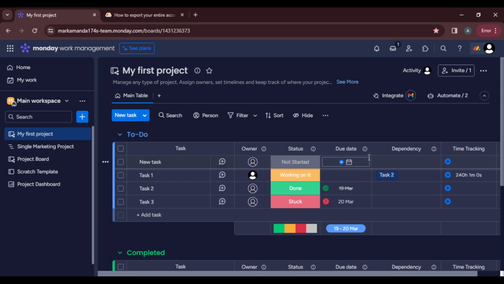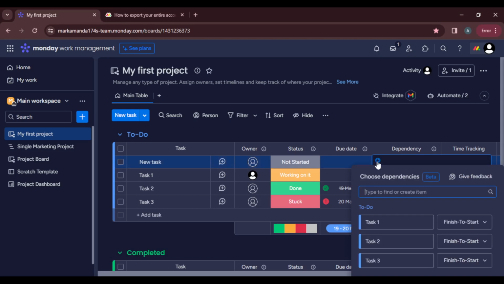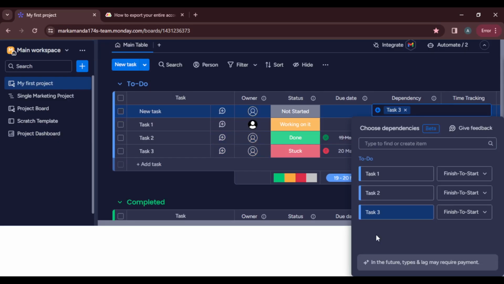Let's say, for example, this dependency. Click on the plus icon to select the dependency. So choose dependency. Let's say task 3. This is actually a new task. So I can say this new task is actually dependent on task 3. So I can now set that up, and even finish to start or start to finish.